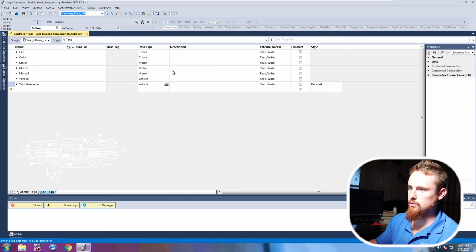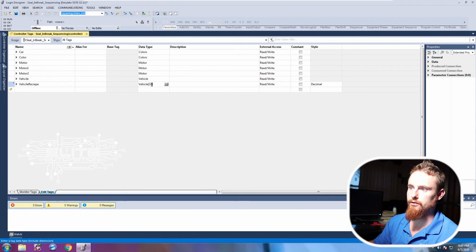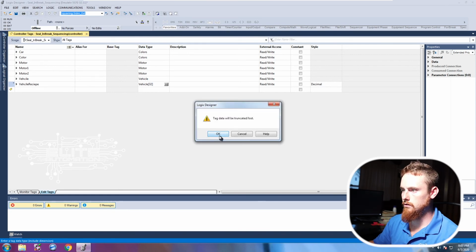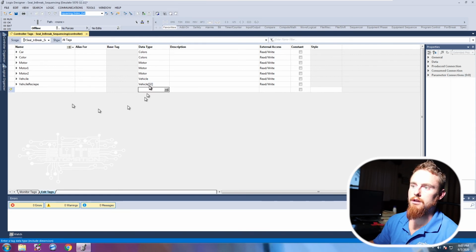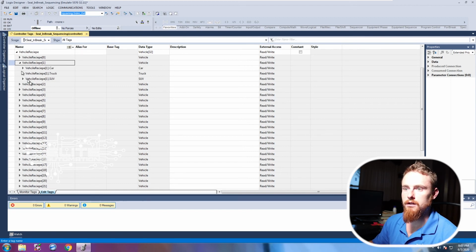So what we're going to do here is it's going to be vehicle. But then what we're going to do is we're going to make an array of it. So let's just say 32. I like using numbers like that. Actually, it would have been 31, because 0 would be utilized. Boom. Now we can bust out a whole array of this. So this 0 array would be where I would use my recipes, and this other 1 through 32 would be where we store information at.